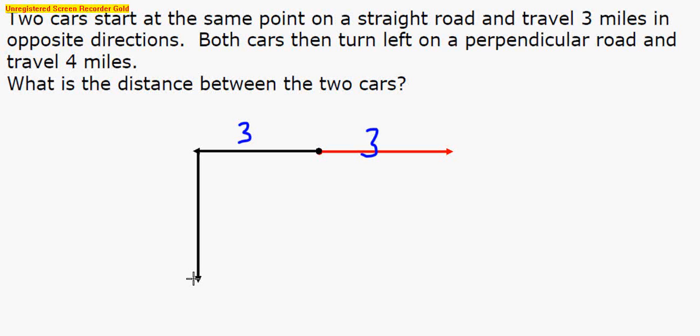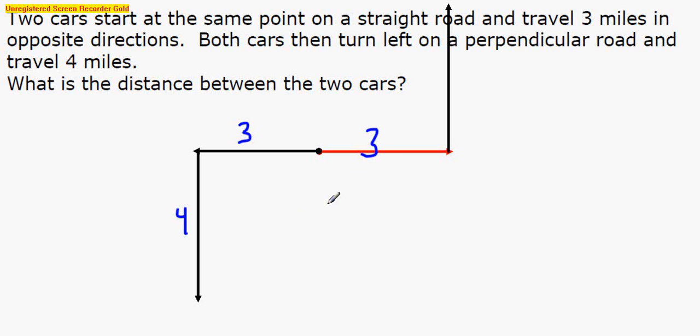And it goes a little bit further than 3, right? This is 4, so it should be a little bit longer than the first line. So maybe right about there. If you can imagine this car, it's going to the right, and if it turns left, it should be going upward 4, right? And so we're going to kind of cut into our word problem, but that's okay. We'll be all right. And so those are both 4 miles. So let's write that as we read the question.